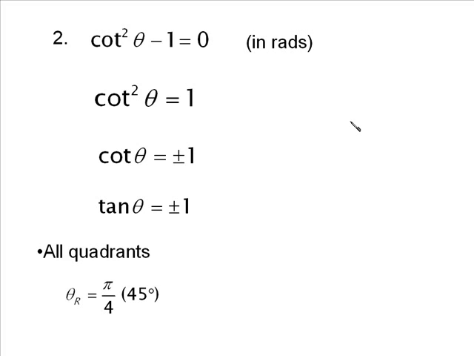But the way I did this one is I kept it in degree mode, and I got 45 degrees, and then I converted to rads. And as you recall from the previous lesson, it is possible to do everything in degrees and then convert to rads at the end, but you are making a little bit of work for yourself because you're doing all these extra conversions. So what I'm going to do with this question is keep degrees and rads kind of running simultaneously. I want my answer in rads, but just to give me a frame of reference, I will keep it in degrees for the time being. Eventually you wean yourself off that, though.